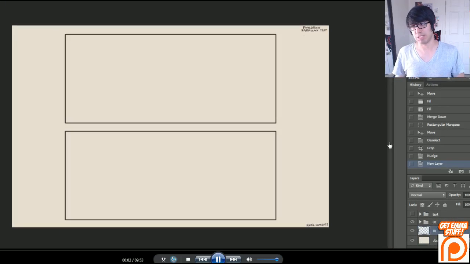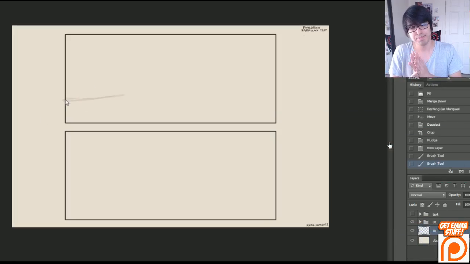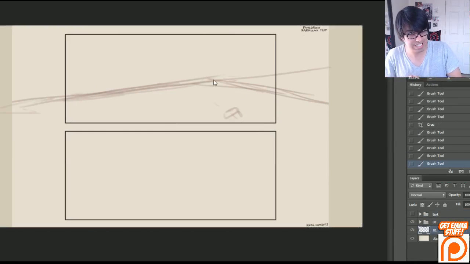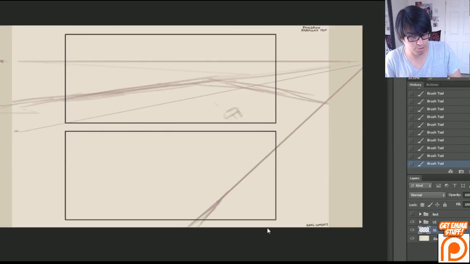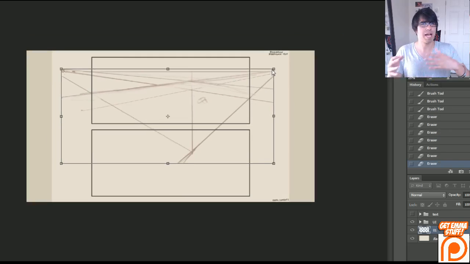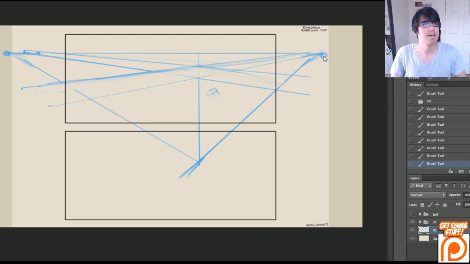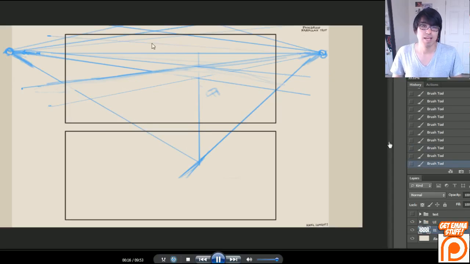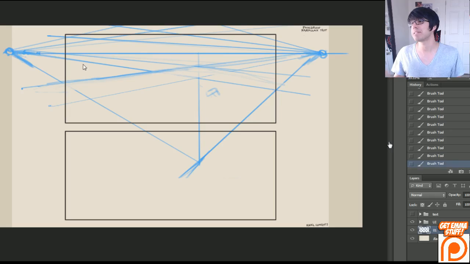So let's get started. And yes, the game is called King's Lance, aka Pauldron. It is an upcoming motion comic interactive game for the iPad, and it's going to be freaking awesome. And we're going to start things off right with one of my favorite things in the world, perspective.